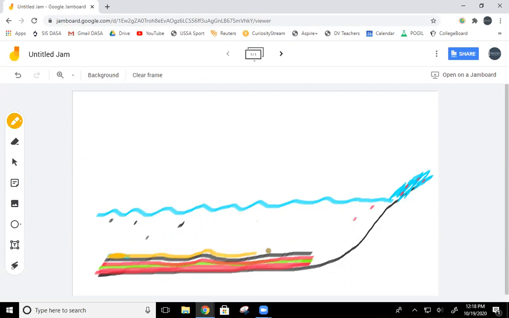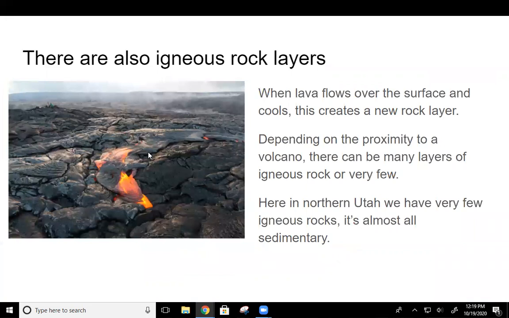It's not made out of sediments. It's lava that has flowed into our lake and cooled into a rock. So we can see here, this is magma, yeah? Oh, this is actually lava. We'll talk about the difference later. This is lava here. And you can see these people that are apparently deciding to be a little bit risky with their lives. And you can see this flow of lava that is cooled into a layer of black rock.